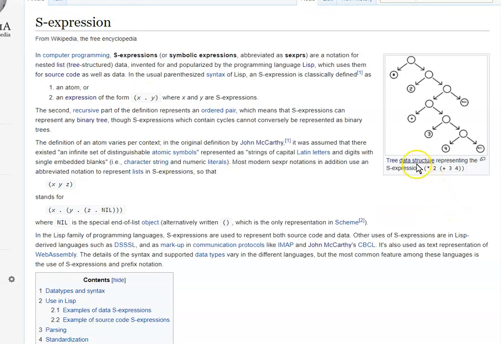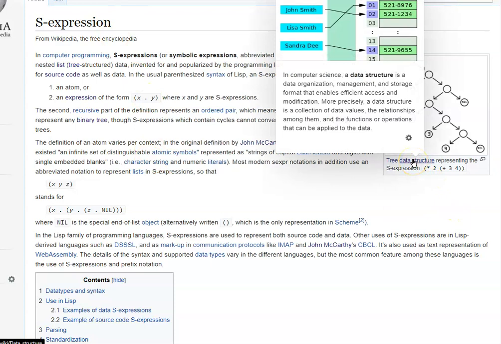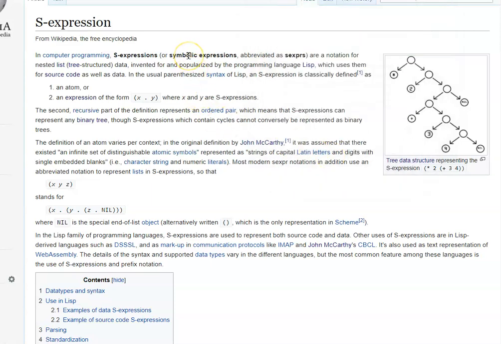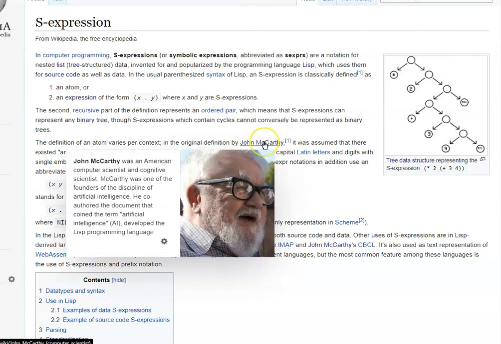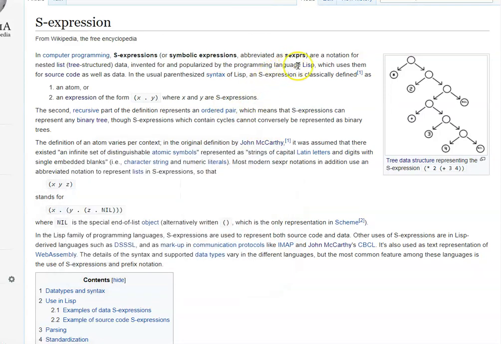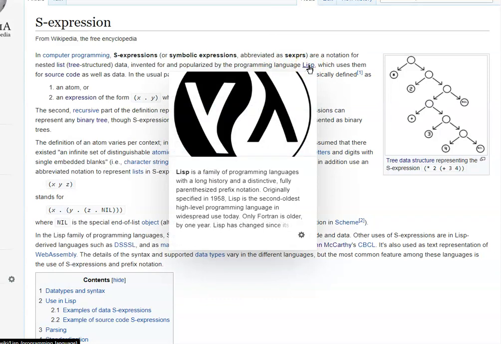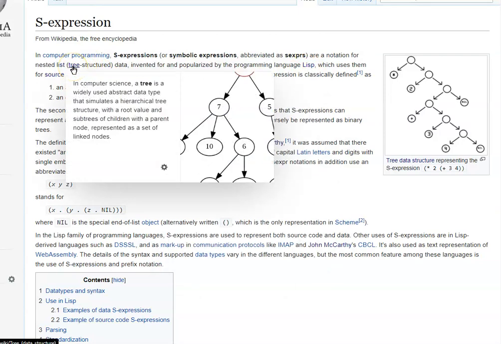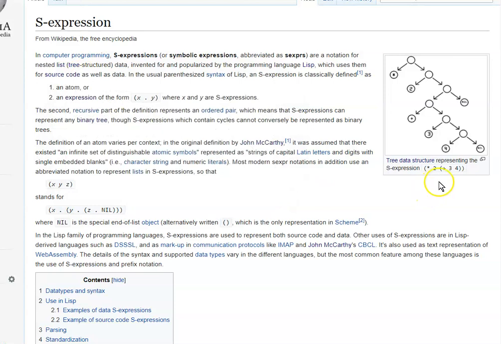S expressions are data structures. Data structures are what we're living with. We're trying to represent ideas inside a computer. And now with symbolic data structures, we can do that. John McCarthy started us out a long time ago, I think at the end of the 1950s. He gave us the programming language LISP, which has this lambda that scares everybody. They don't use that in Clojure much. We're tree structured. There are nested tree data structures that allow us a Russian doll kind of way of thinking that's just wonderful. Okay, spend some time here if you want to.